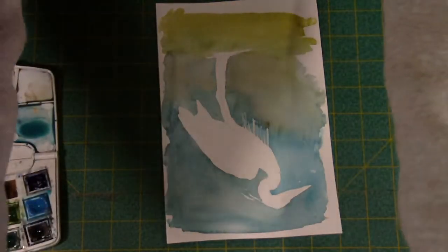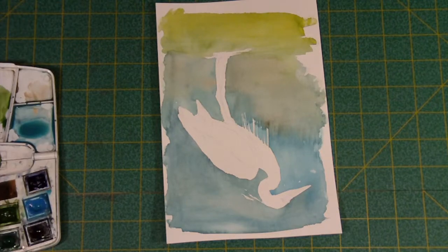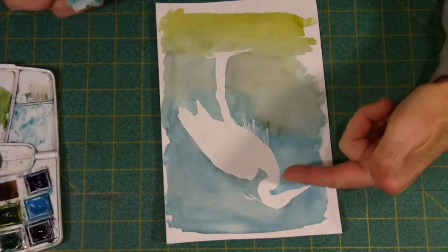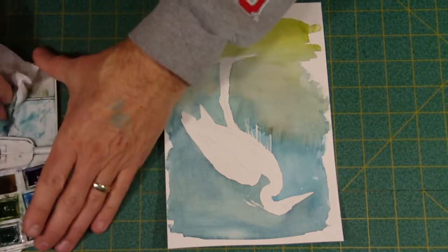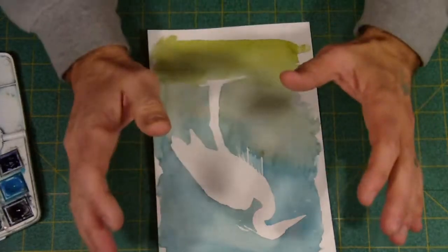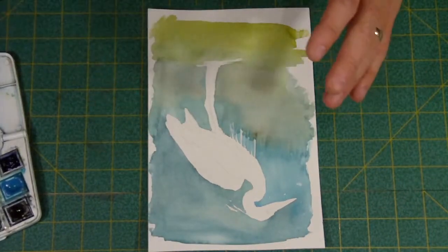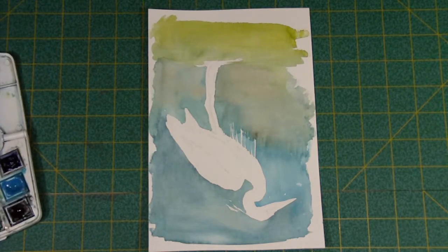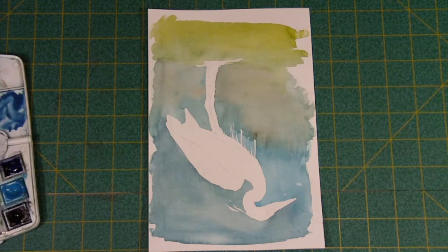I'm back — I forgot to secure my picture when I started the hairdryer and it blew all over the place. I kind of like the way this looks all modeled through here, and the yellow did help to bring the foreground closer to us. Here's my big fear with always doing the background first: if I don't have that edge set just right when I go to paint this bird I might get a weird edge around it. But it's too late now — we're going to forge ahead and see what happens.